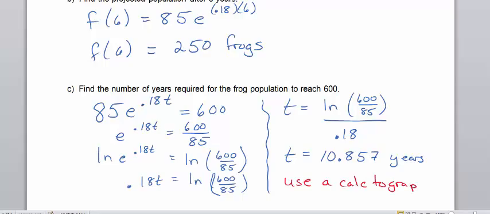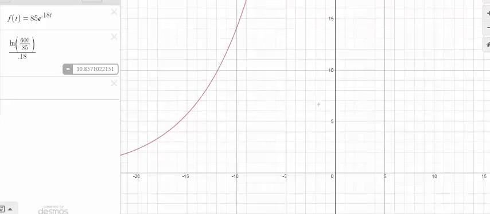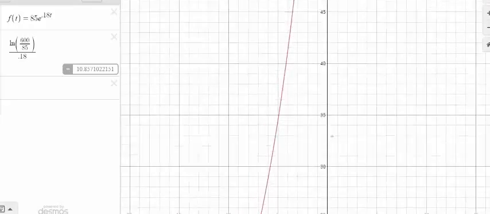Now, we do have a possibility we can also, if we need to, use a calculator to graph. And you could use your calculator and you can zoom in. I'm going to choose to use Desmos here and just kind of show you what I did. Here you see at the top I have my red line, which is my function, and I've put that in for 85e to the 0.18t. And the problem is, you see my normal exponential function up here at 15, it's kind of going out of sight.